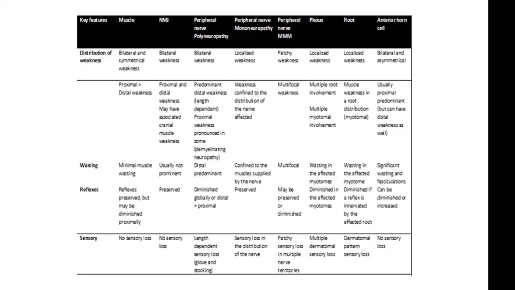Okay? Root lesion, take for example T1 root lesion. The root coming out of the spinal cord. A nerve, as I told you, has a neural distribution. Neural, that means the nerve's muscles, the nerve's sensory, neural distribution of neurology. A root lesion has a myotomal and dermatomal distribution of neurological impairment. What does that mean? In a root lesion, the myotome supplied by that root is completely affected. If it's T1 root, then the small muscles of the hand, for example. Myotomal, and the next word is dermatomal. Dermatomal means that T1 dermatome is affected. So that is the description of a root lesion.